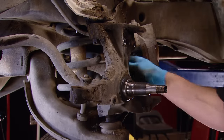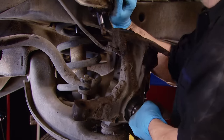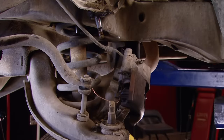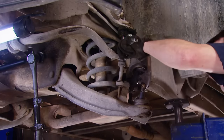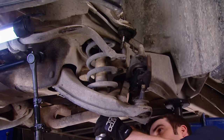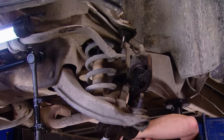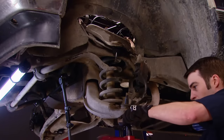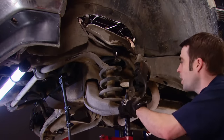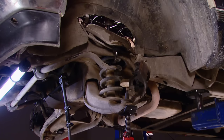If you're just doing a mild drop with just springs, you still have to take the spindles off. Ours is pretty aggressive, so the spindles get replaced as well as the spring. To allow the control arm to swing down far enough to have access to the coil spring, we're removing the sway bar and links. I'm also disconnecting the bottom half of the shock so I can climb up in the engine bay and remove the stud nut and remove the shock altogether. Go up top and loosen up that shock — but sometimes these parts-store shocks don't come off like you expect them to.